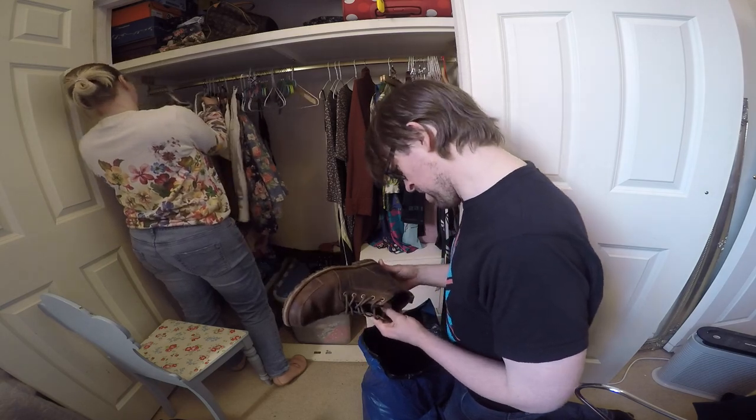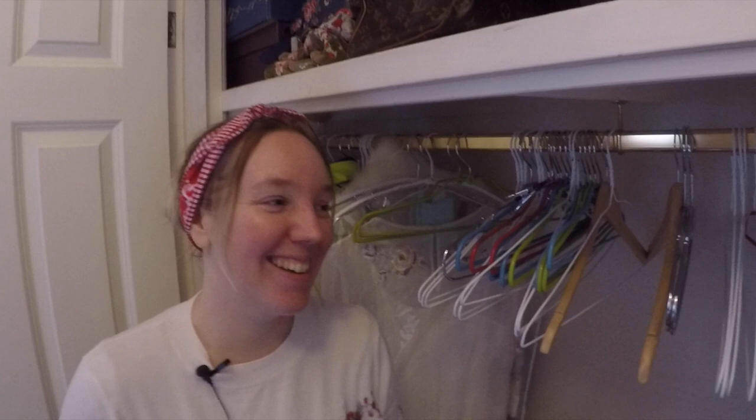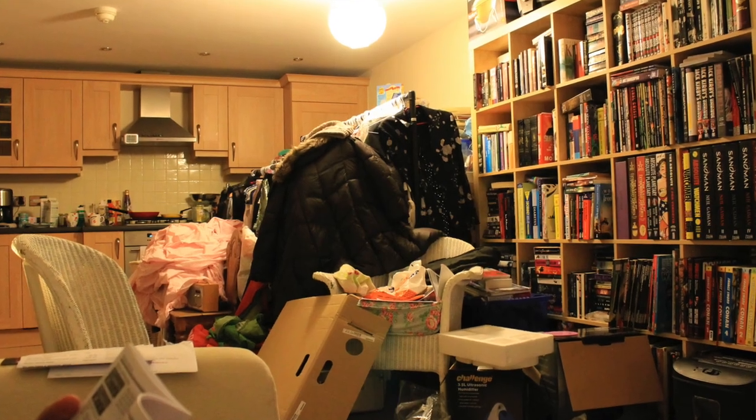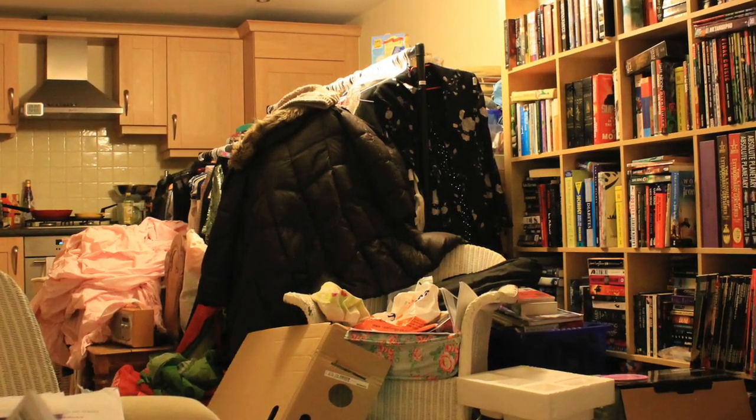Moving on to a narrowboat — the idea of not actually having much stuff is quite appealing. The fact that it's a necessity is liberating because you can't really be a hoarder and move on to a narrowboat. I felt really tied down by my stuff. It should be pointed out that you did have a lot of stuff. When we first moved in together I'd come from a four-bedroom house, so our little two-bedroom apartment was so full that I had my clothes rails in the kitchen because there was nowhere else to put them.